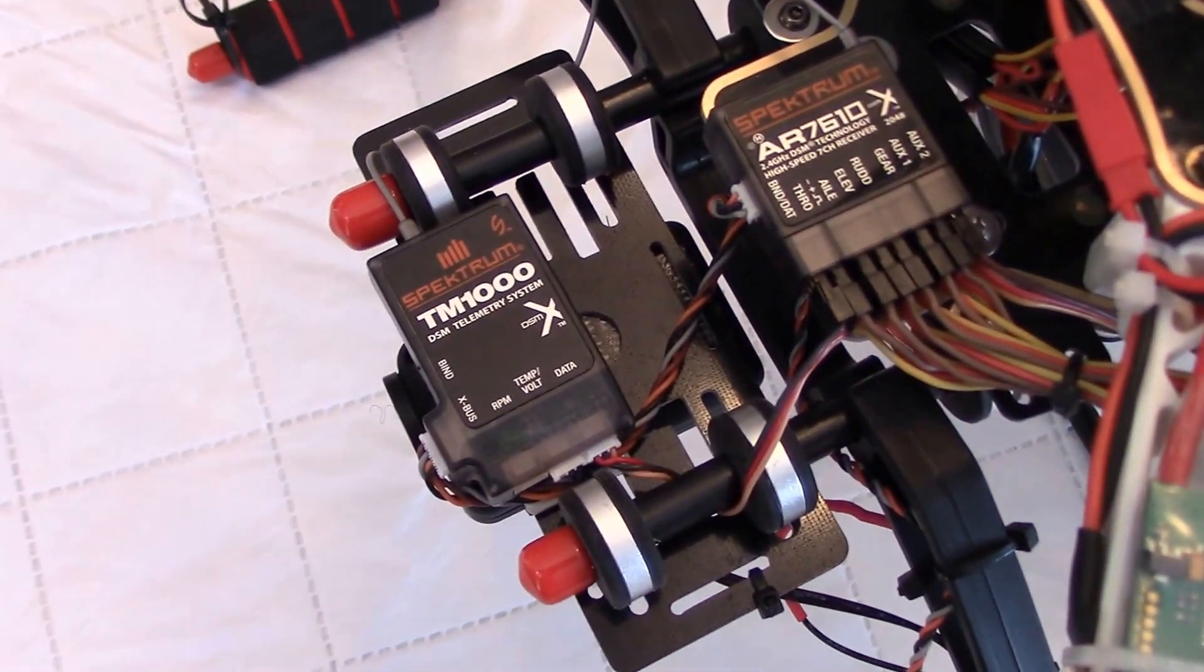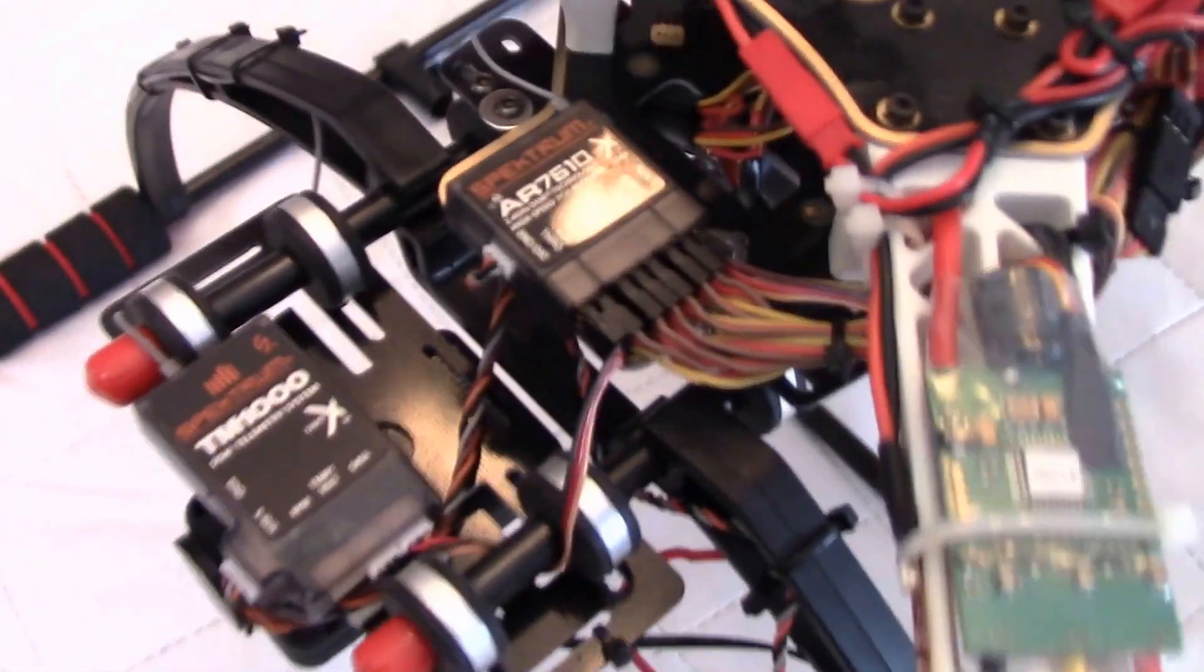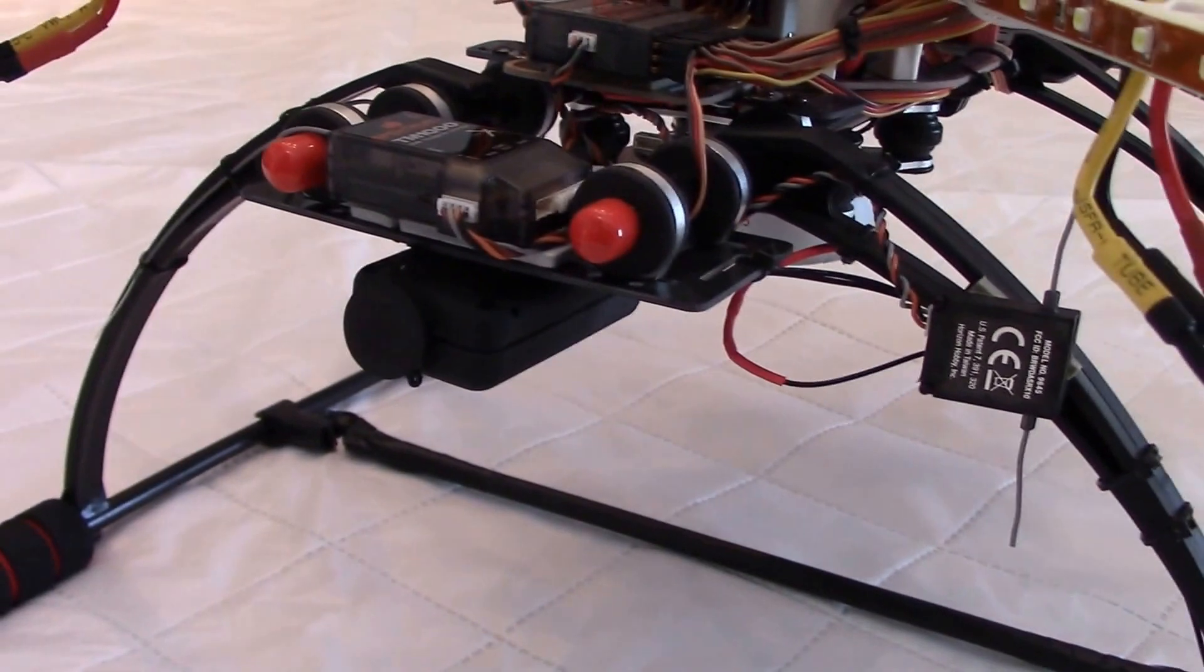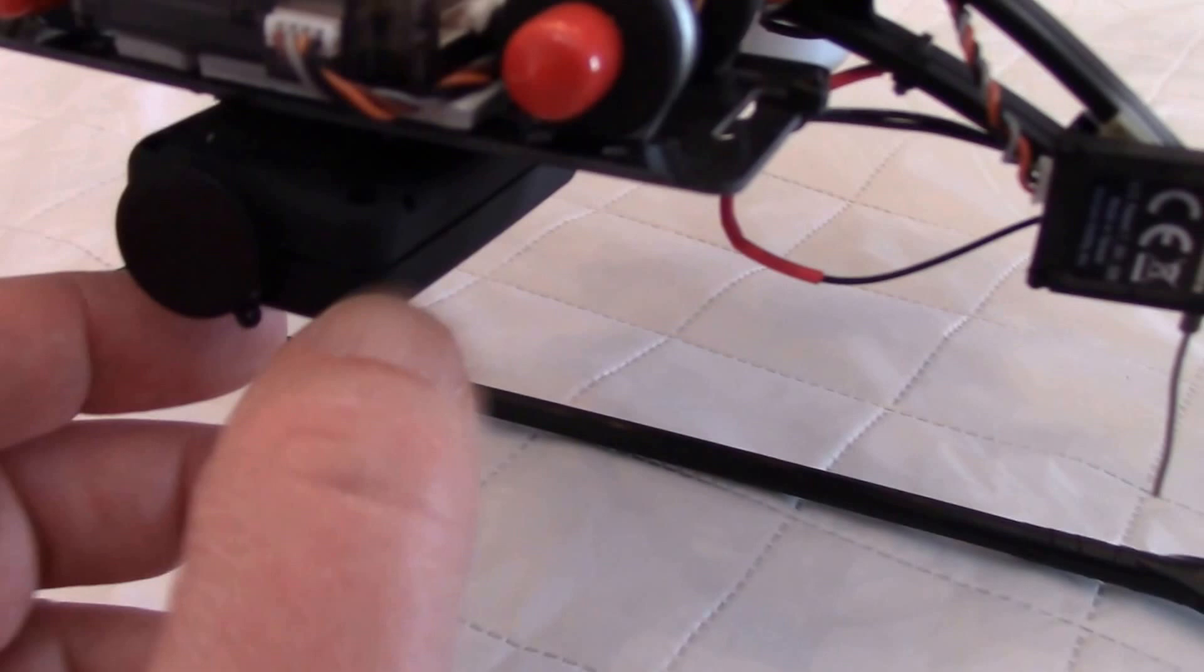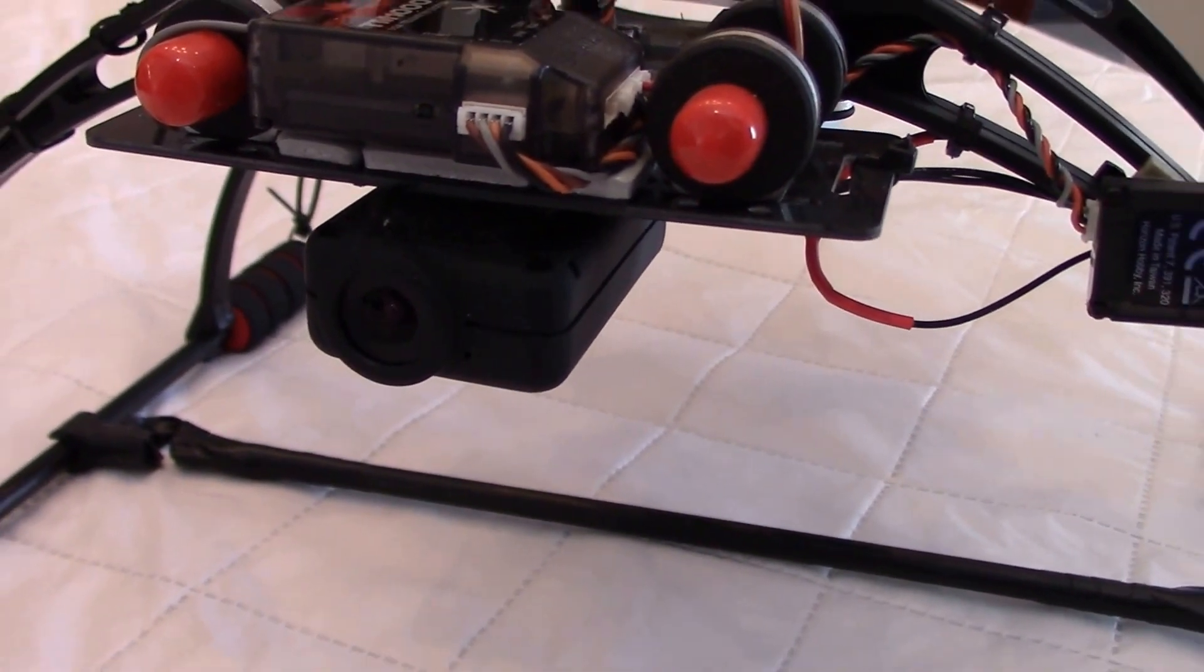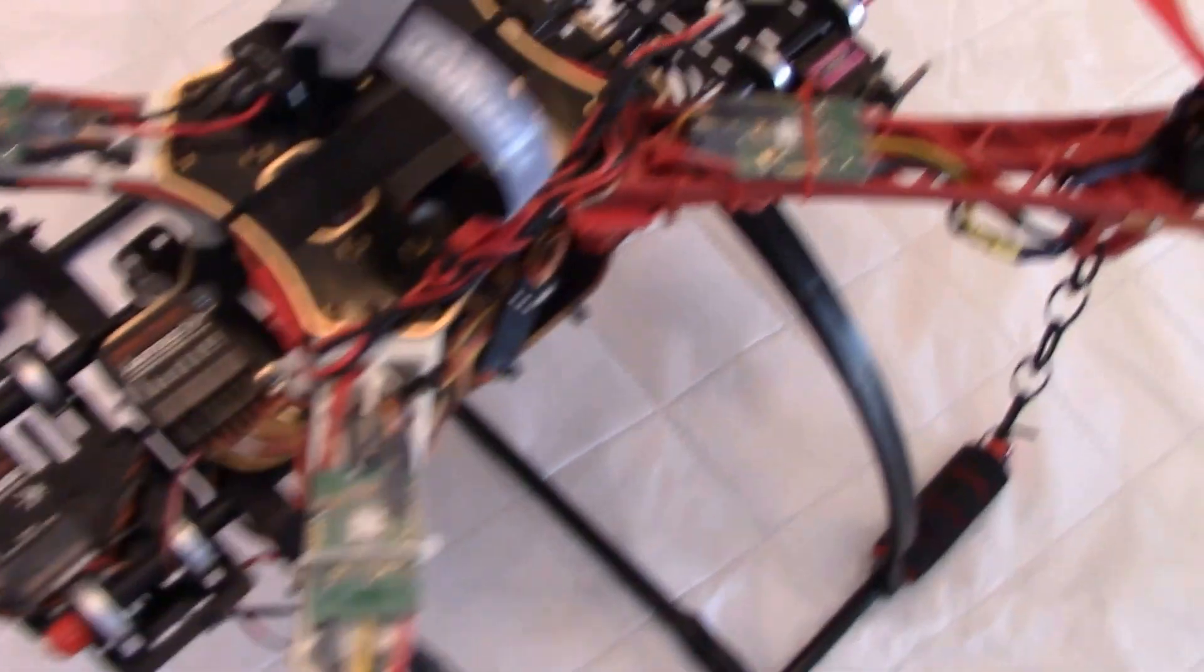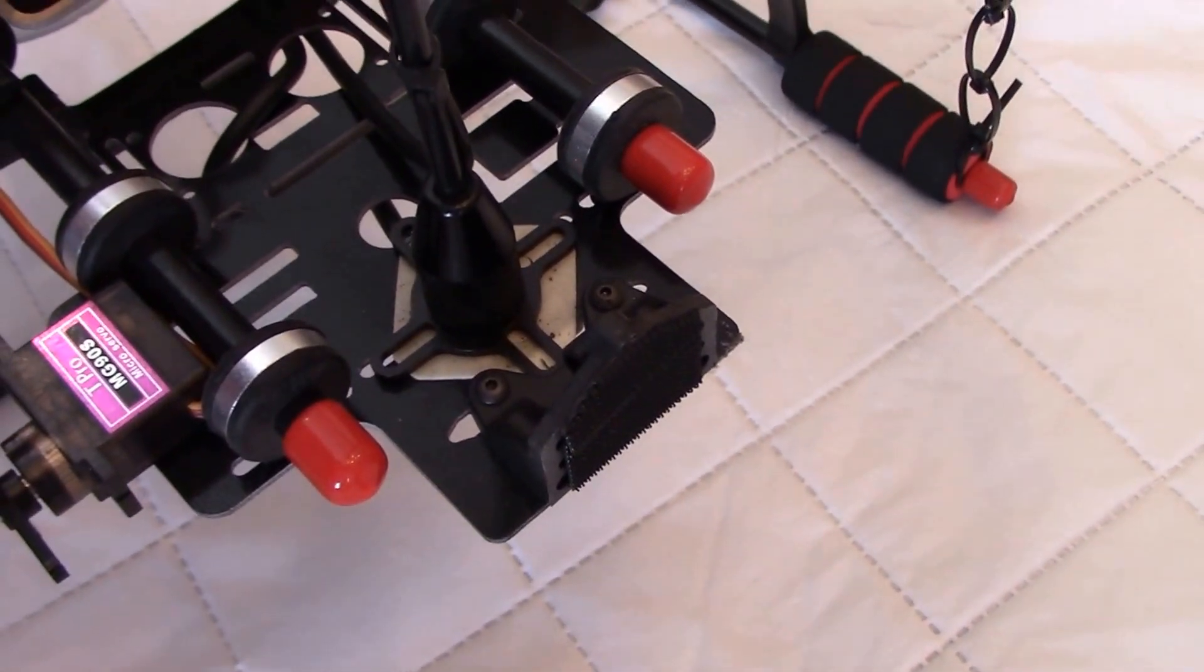I never installed a gimbal because I wanted this to be a cheap homemade drone. What I'm using here is a Mobius camera just attached with velcro to the back. When I want to do videos at 90 degrees like a bird's eye view, I have a bracket here in the back where I can attach the Mobius camera.